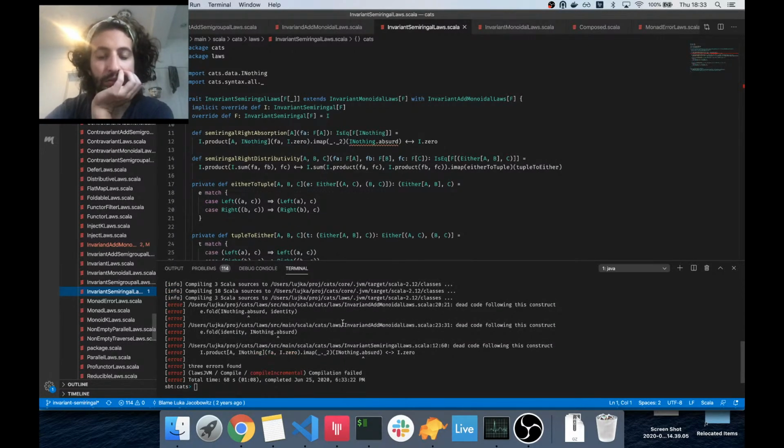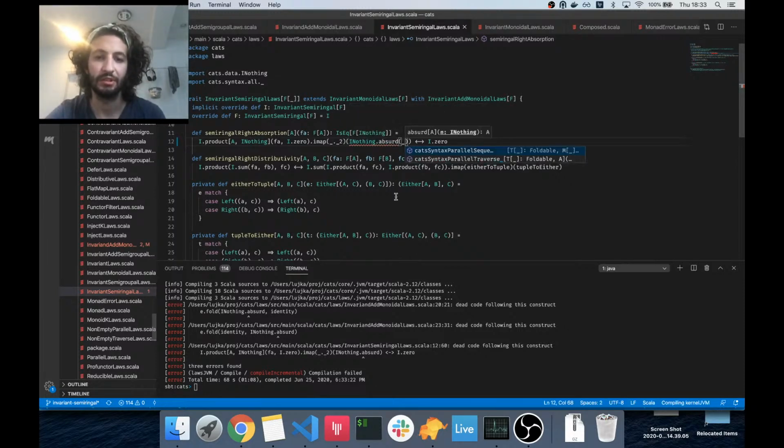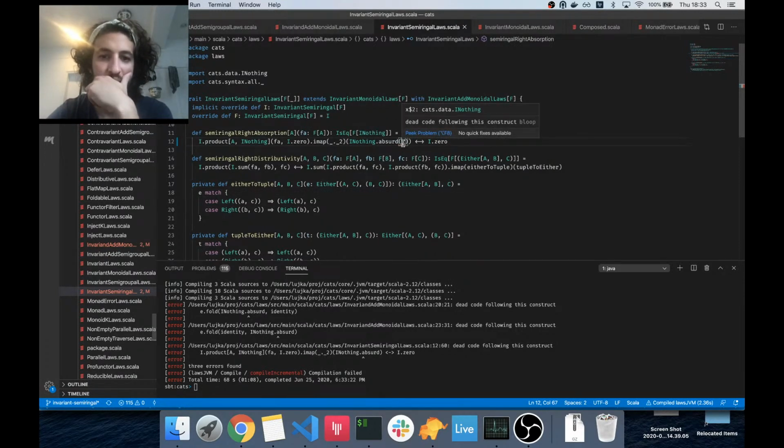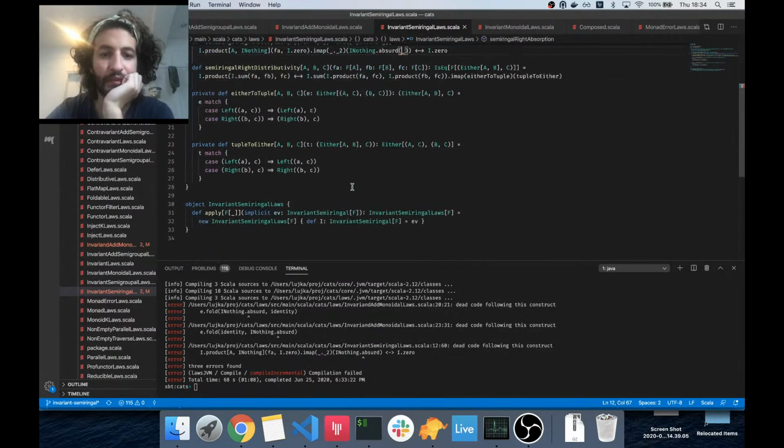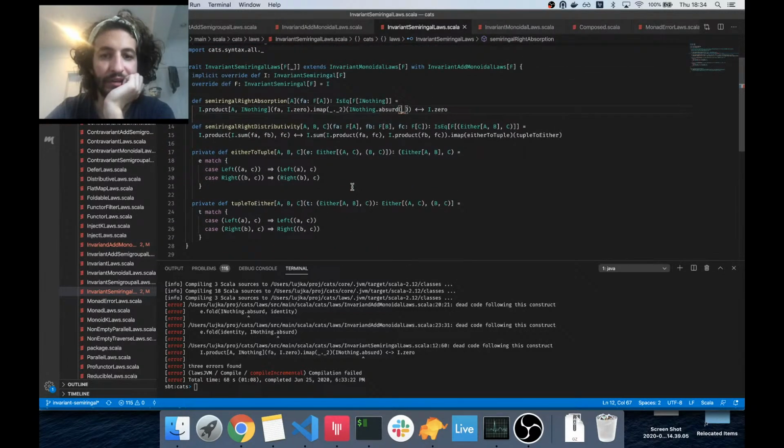So yeah, this doesn't work because of the dead code. Oh, that's so annoying. Something like this help? Probably not. Oh, okay, so now the dead code is in there. Might have to change the. Wonder. Need to ask Mike Pilquist and the FS2 team how they deal with I nothing, to make those errors go away.